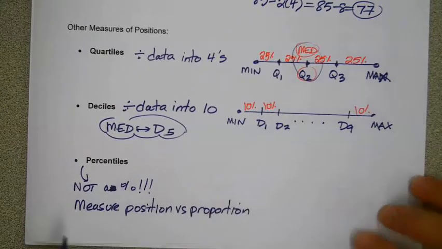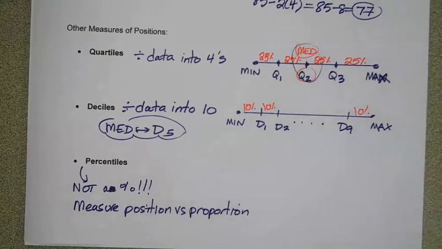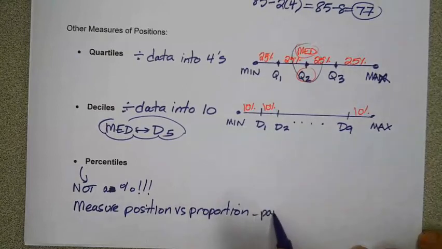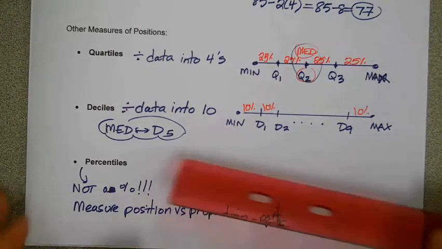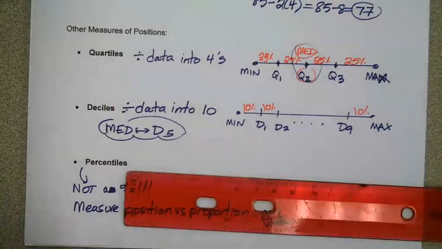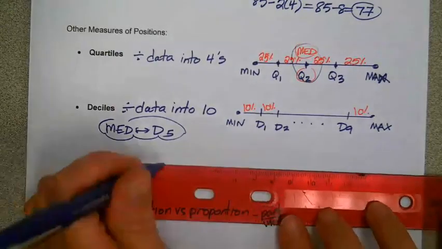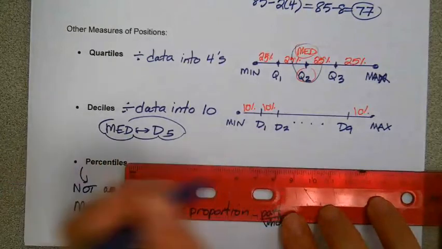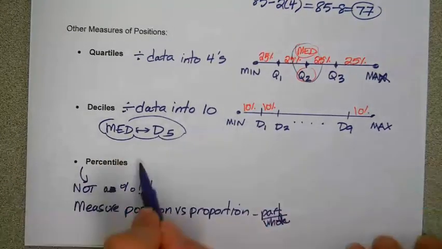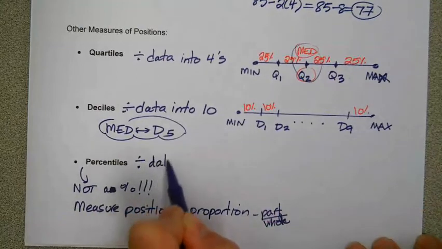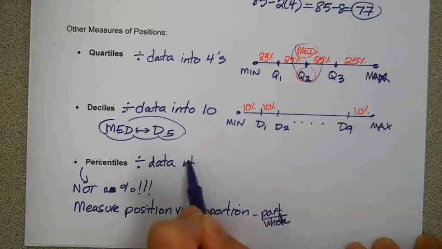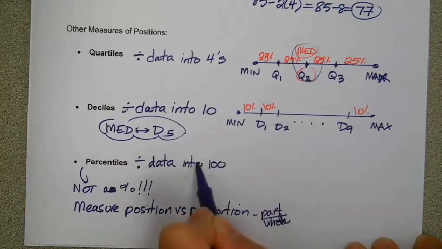So proportion, if we want to say, oh, I got a 75% on my test, that's what parts I personally got, how many points out of the total or whole number of points. Where my percentile rank is how I'm doing compared to everybody else. And if everyone else did poorly, maybe a 75 is good. And if everyone else did wonderfully, maybe a 75 wasn't so hot in terms of my rank in class. But we still are talking about percentile has to do with 100. So it divides data into 100 equal groups.